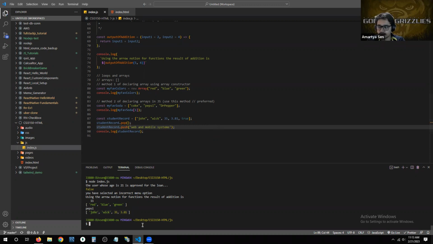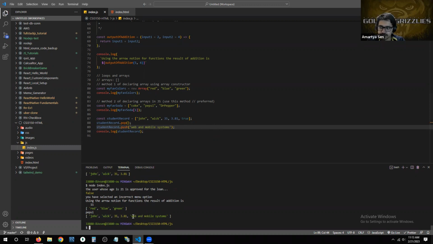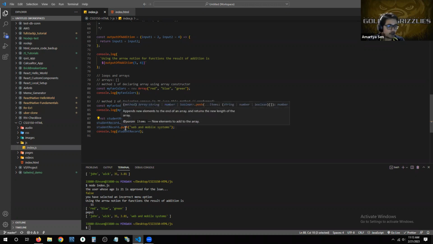So now if we run this, we can see here that the first statement on line 88 removed whatever the existing value was from the very end. Then the next statement, which is line 89, using the push method of arrays, inserted this input or this parameter to the very end of the array. So remember, whenever you have to work with just the last position of the array, the index n-1, right? Then you use either pop or push, right?